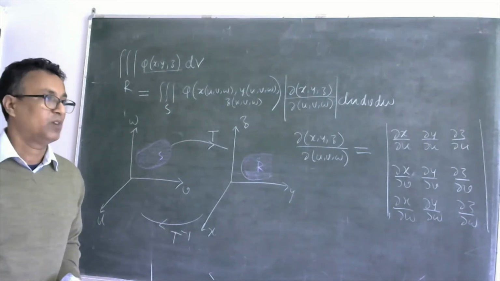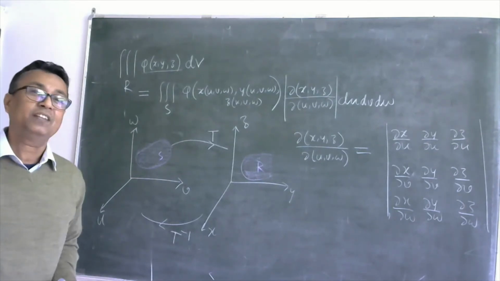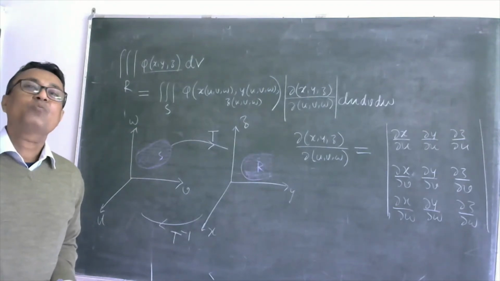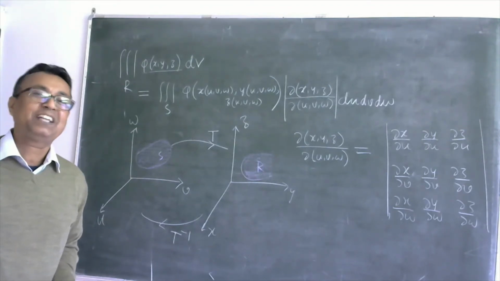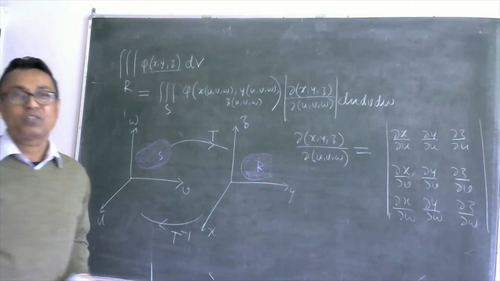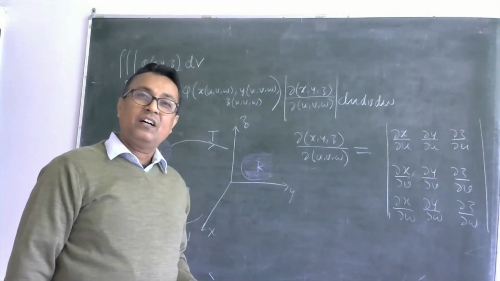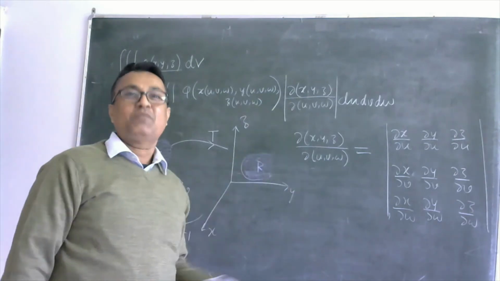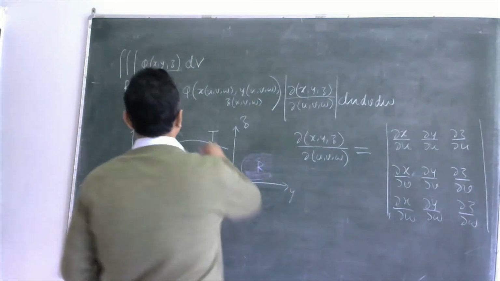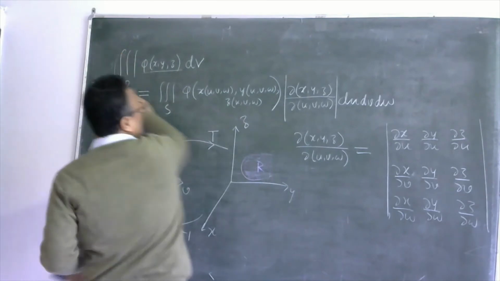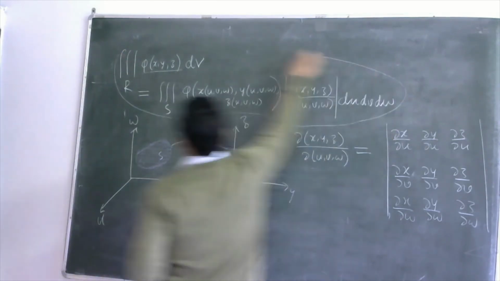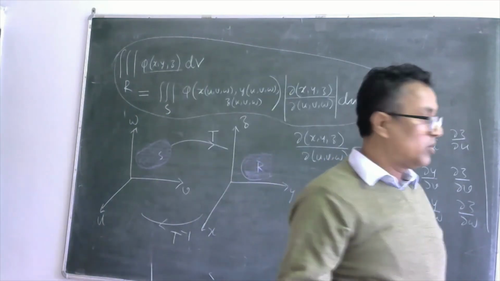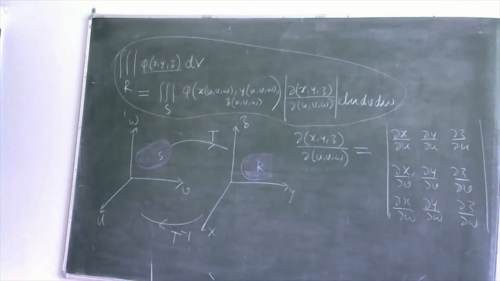We are definitely going to take an example, so don't worry about it. We have already done this thing in fact, with spherical polar coordinates, right? We were using some kind of direct method, and at the time I told you that we are going to find a unified way of arriving at a formula. In fact, this gives you that formula. Okay, so now we are going to move on to our slides.